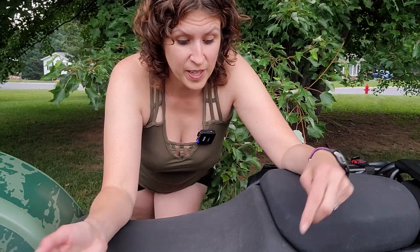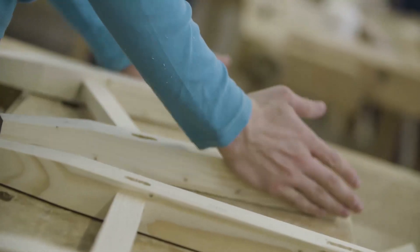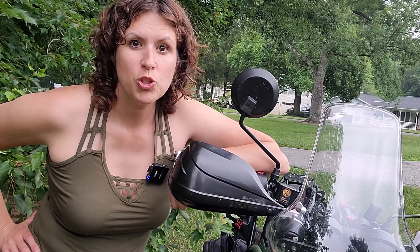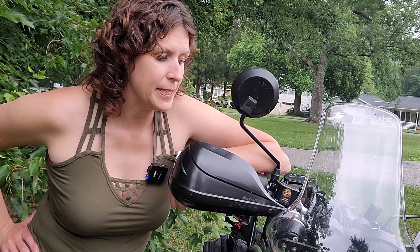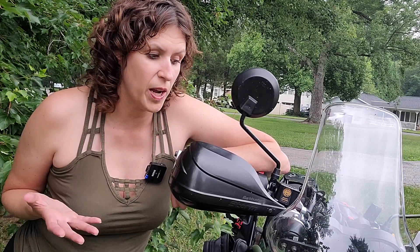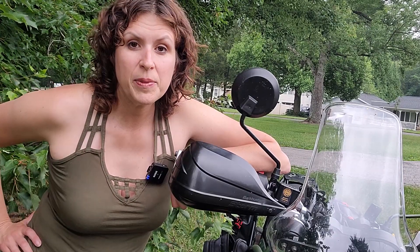The seat is super comfy and it's pretty wide, so it makes for a comfortable ride. Let's talk about the brakes. Have you ever squeezed a block of wood in between your hands? It's pretty much what squeezing the Himalayan brakes feels like. You'll stop, but as a new rider I didn't really think anything of the brakes at first — then I got a chance to ride another bike, and when I came back to these, they were extremely not confidence-inspiring.